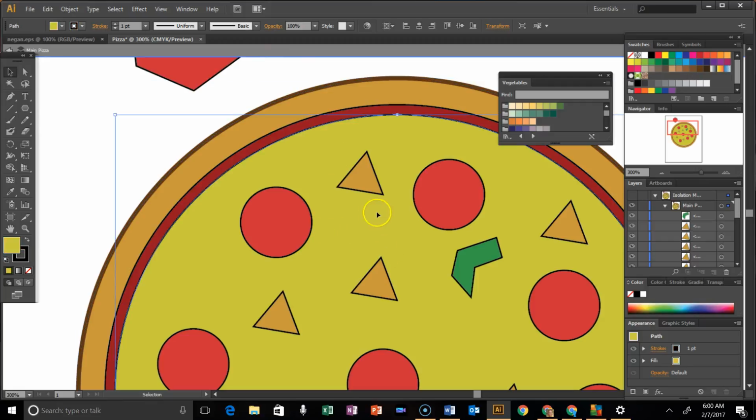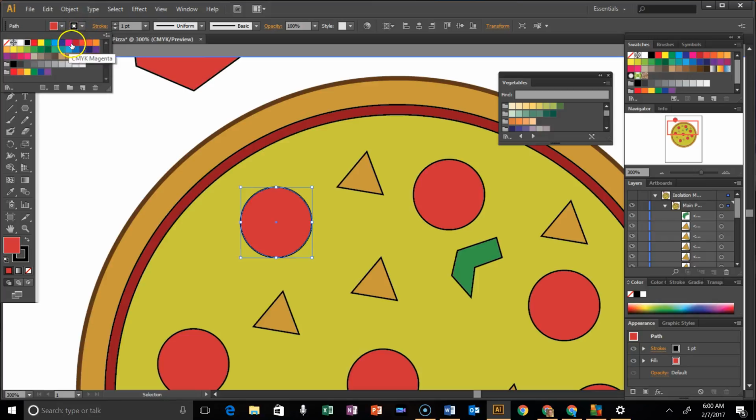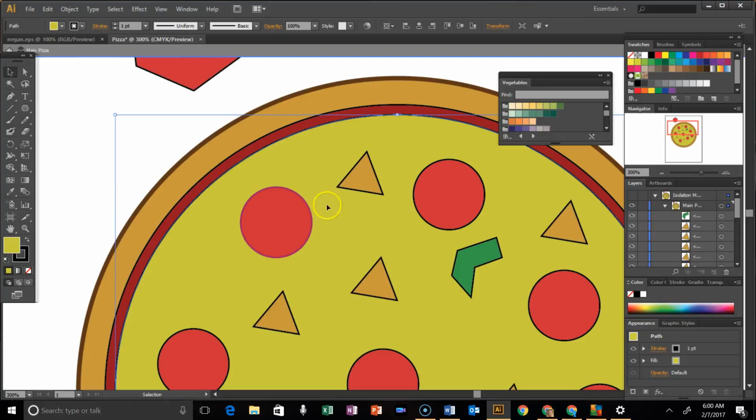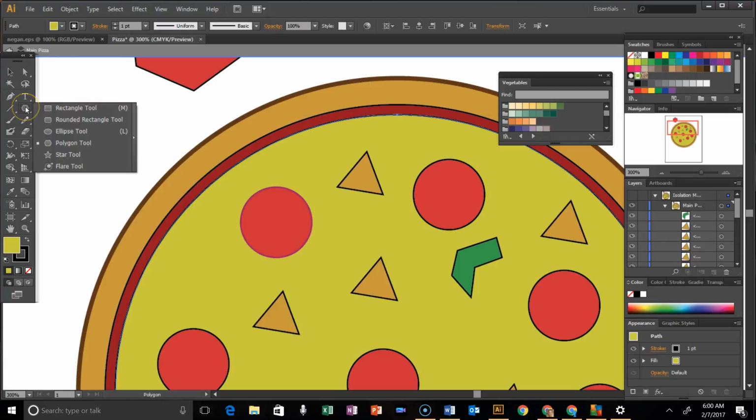Now I also want to go in and select one of the pieces of pepperoni. Most pieces of pepperoni, when you buy them at the store, don't come out completely red, and the outside edge is probably going to have some kind of red color as well. So I'm going to go to a darker color. But in a piece of pepperoni, there's usually pepper and spices in it, so we want to get in there a little closer.